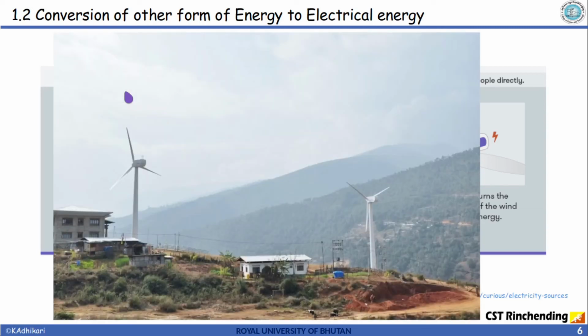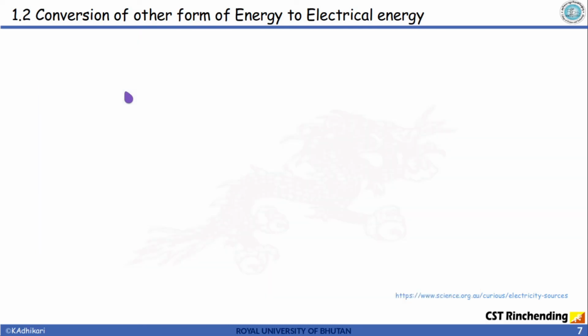These are the two wind turbines installed in Wangdi. Please make a visit to this site if you ever travel to Wangdi. In fact, it is visible from the roadside if you ever travel from Thimphu to Dagana or Tsirang, or even if you travel to Eastern Dzongkhags, you can see these two installed wind turbines from the Wangdi bridge.